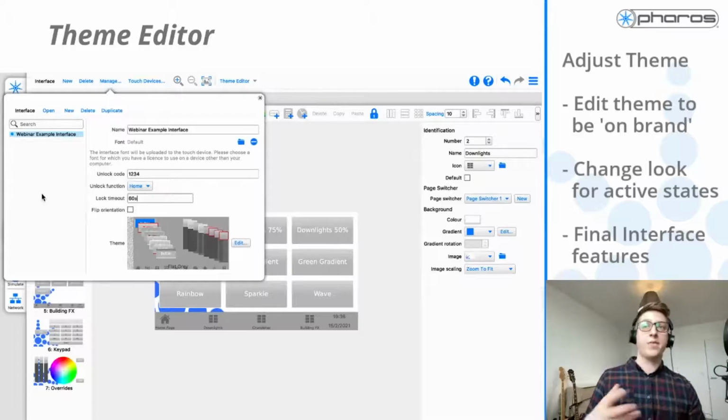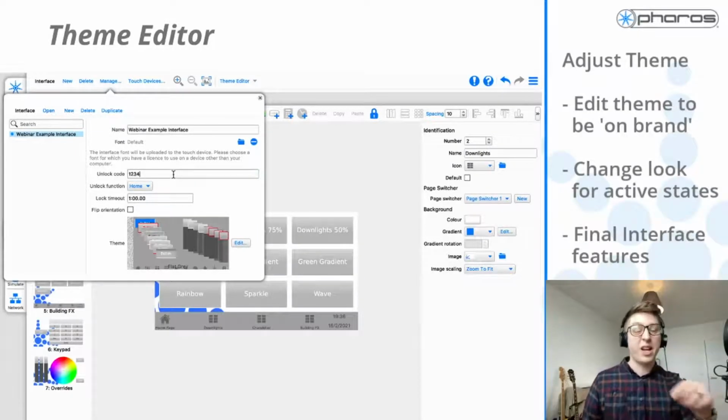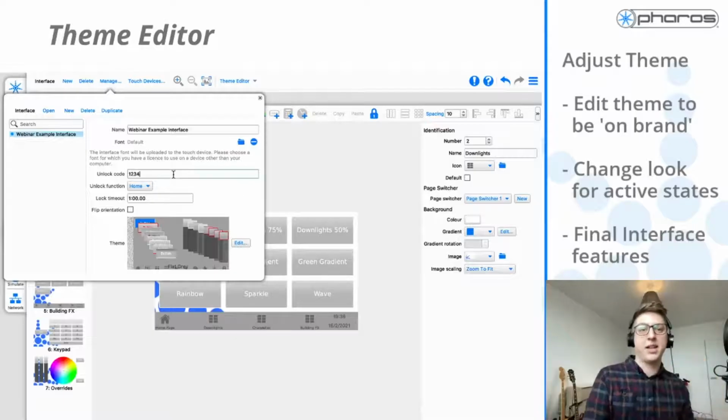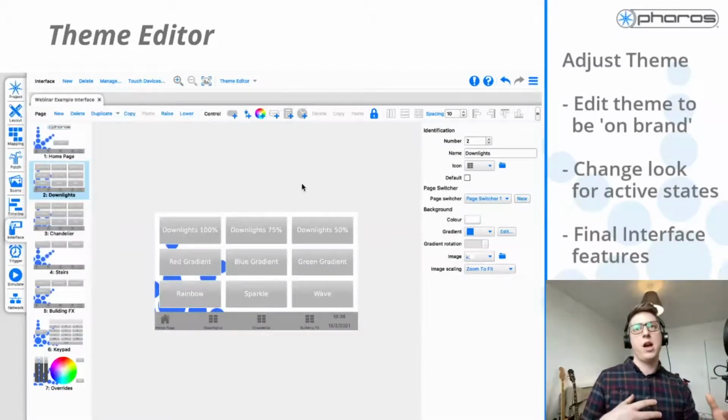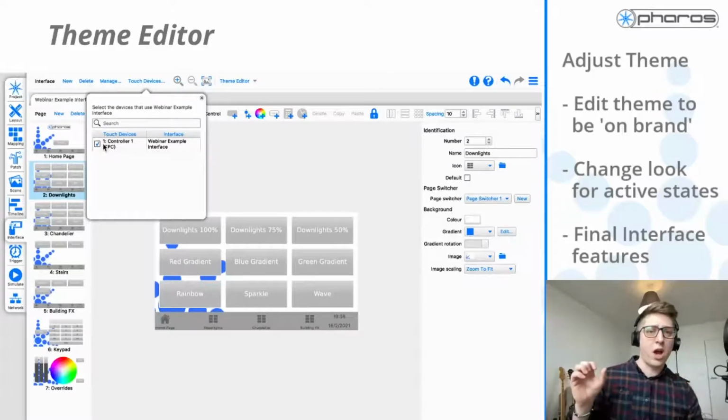So right now with this set, I would actually have 2 keypads on the interface, which is not a bad thing. You'd have a default keypad just to allow you to log into the interface. And then again, you'd have that higher access level where you'd have the second keypad, which will take you to the overrides. But just 2 different ways to set it up. And also it gives you different functionality as well. Final thing, assign your interface to a touchscreen controller in your project file, and then just give it an upload.